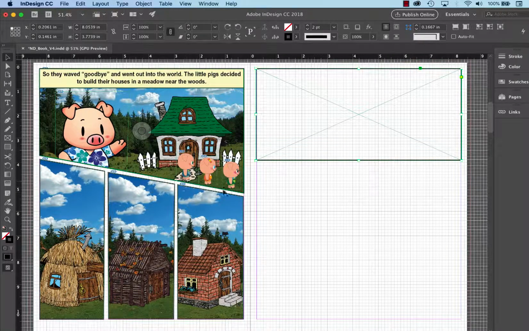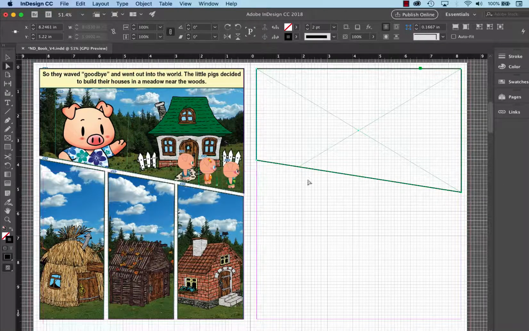But to get that angle, I'm going to use the direct select tool, and I need to click away because right now all of the anchor points are selected. They're all, as you see, filled green. So I'm going to click away, and then I'm going to click at that corner. Now the other ones look like they're hollowed out, white filled, but this one's that solid green, and that's exactly what I need. I'm going to drag down, and I hold down the shift key just to keep me in that vertical alignment. Now if we have something to compare next to it, right here in the ruler, I'm going to drag down one of the guides. So that helps me also to see, and more or less in that range.